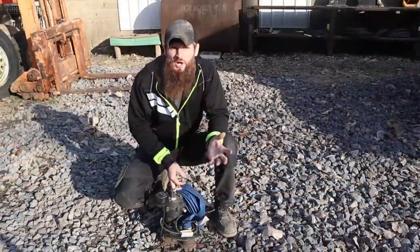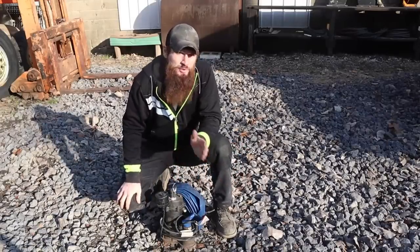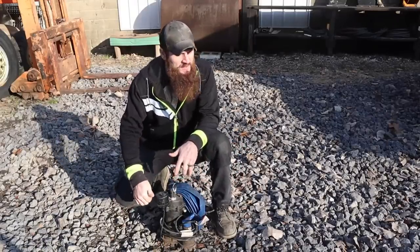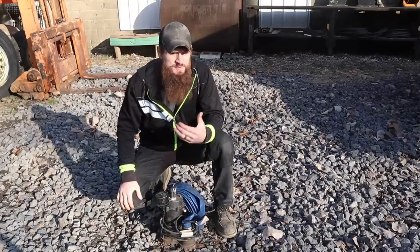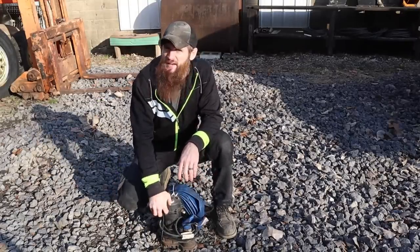I knew it was gonna be a long shot, but this little submersible pump just did not have the pressure to be able to pump water all the way up and out of that well. It was just too far for it to do it. We're not done. And trust me, I don't give up.